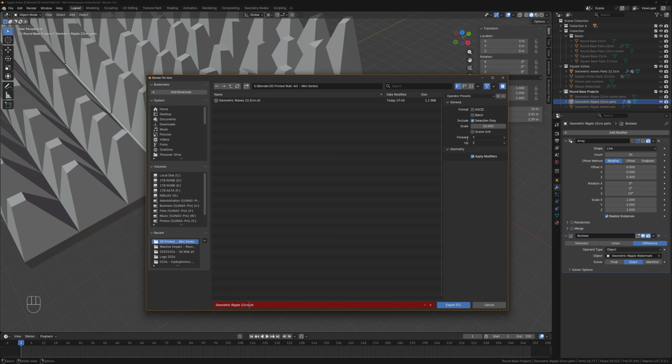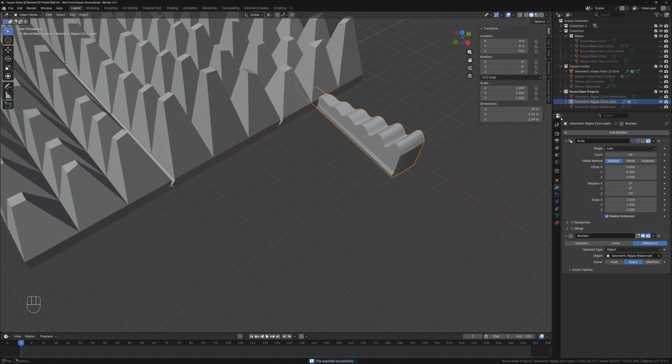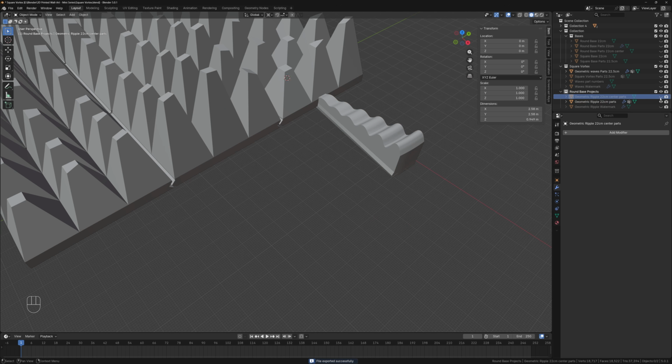Now it remembered all the choices that we made before, and here you can also select the apply modifiers, by the way. It's important to have that checked as well, because we still have modifiers active. We haven't applied them all before exporting, which makes it easier to make changes afterwards in the prototyping phase and going back and forth. So my preference is to non-destructively edit these pieces, so you can also go back to them when you need it or want to change something. We're going to export that STL as well, and then we also have the center part.